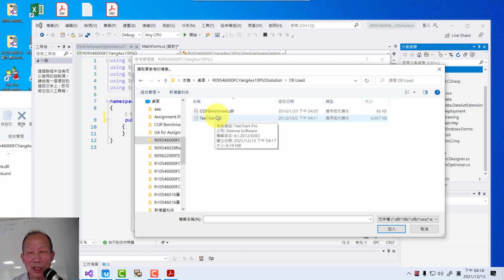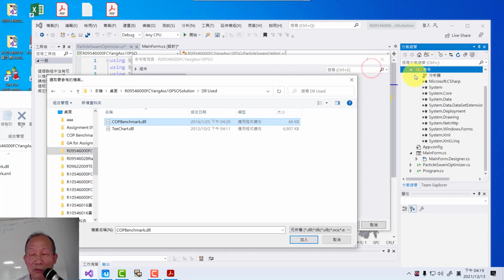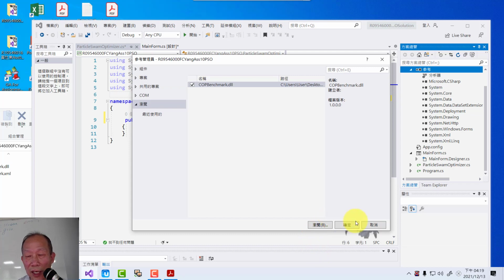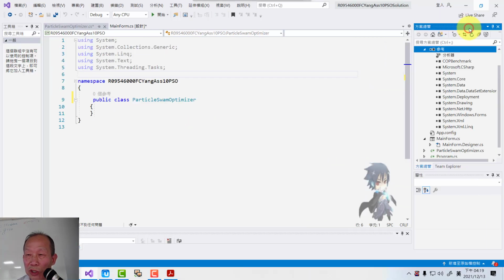What you need to specify is just this one, COP benchmark. Once the compiler compiles your project, it will add the T-chart to your bin directory automatically. So basically what you are dealing with is just this DLL. T-chart will be added later by Visual Studio for you. So your project references this COP benchmark.